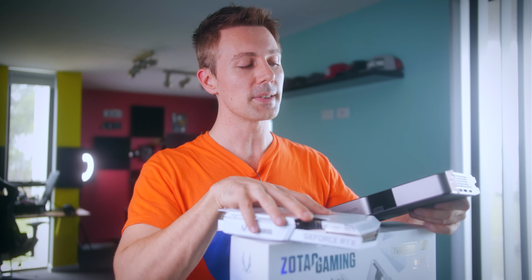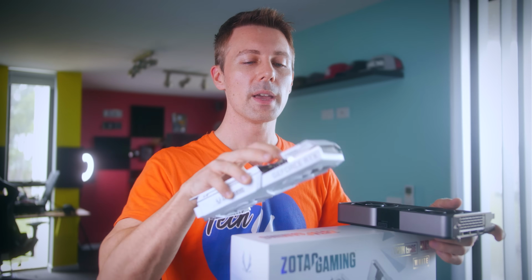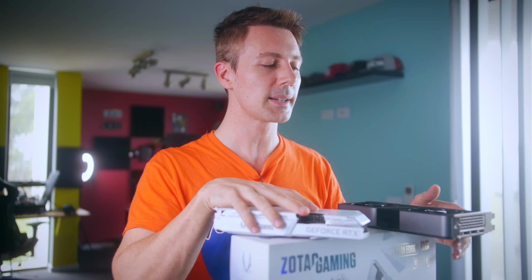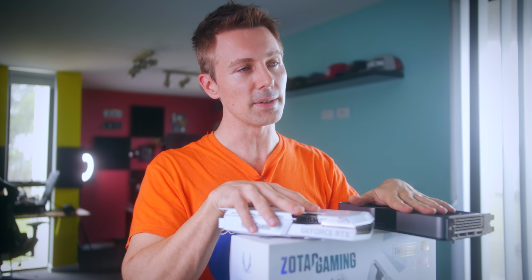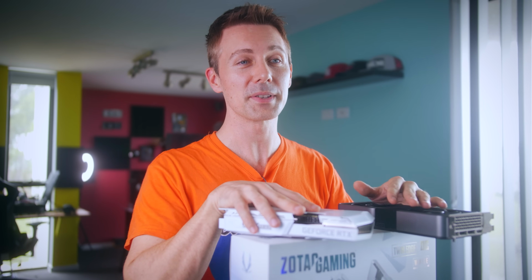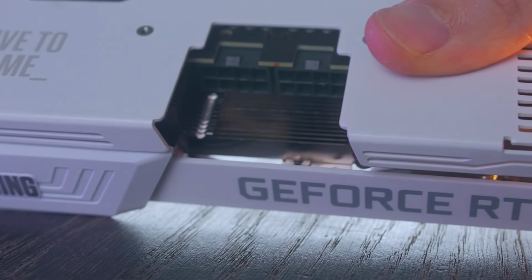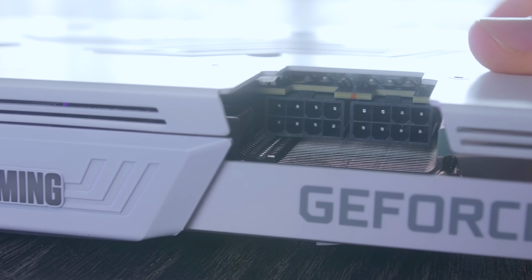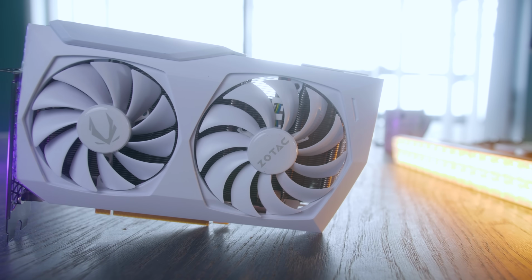So if you're looking for something that's an alternative to a Founders Edition, then this is definitely going to do the job. It does require 2 8-pin connectors, doesn't use the standard NVIDIA 12-pin, which the Founders cards are the only ones that do at this current point in time, at least the cards that have come through here, but they include an adapter for that. One more cool thing is the power connectors are recessed. So if you're doing a mini RTX build, then you can have the power connectors coming in, and that will make cable management a lot easier too.